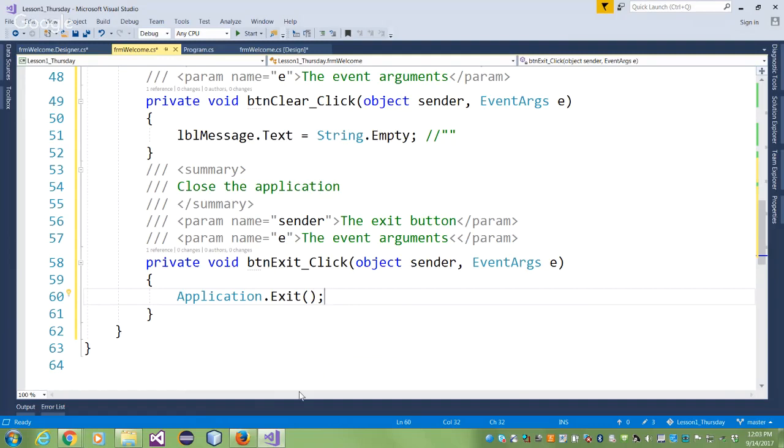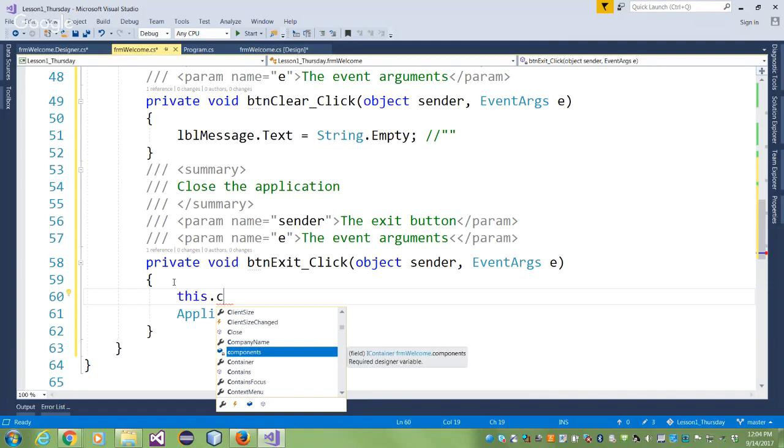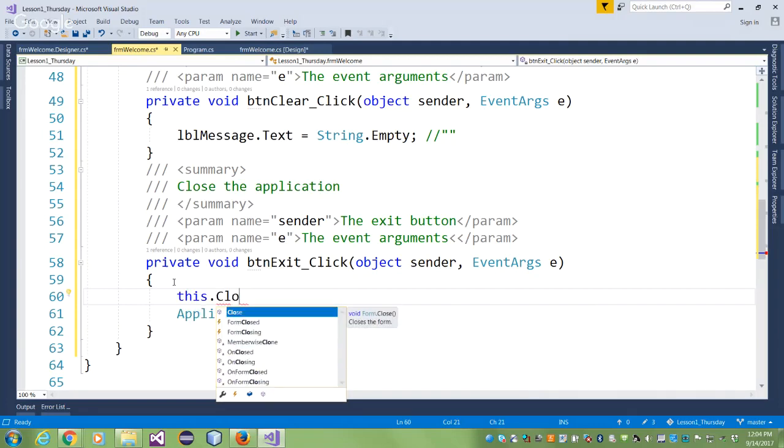Okay, so yes. If you just want to close the form, just do this.close. This dot close? Yeah. I was trying with me.close, but it is this dot close. So if you just want to close the form, thanks Thomas, this will work because you only have one form. That's the one I was looking for, except I was going me. There it is. And if you bring your mouse, it will say closes the form.